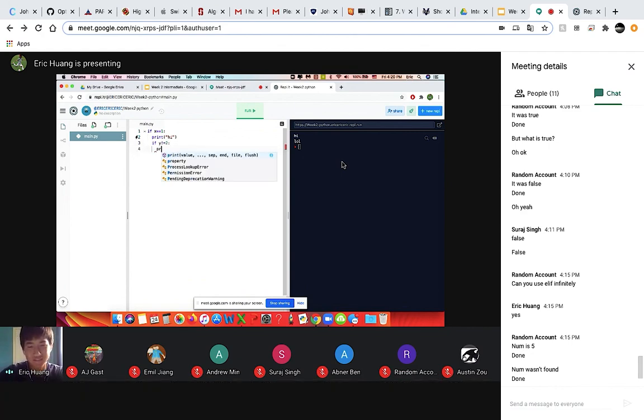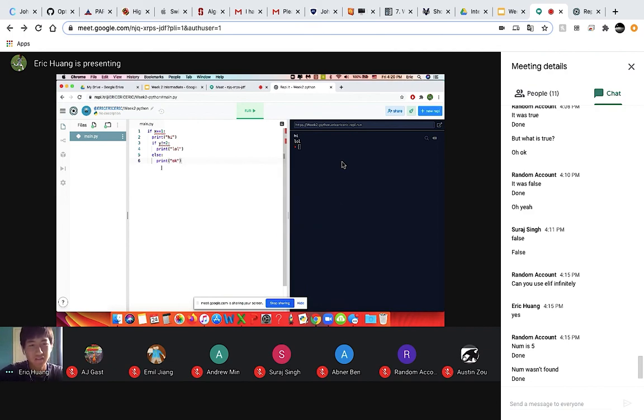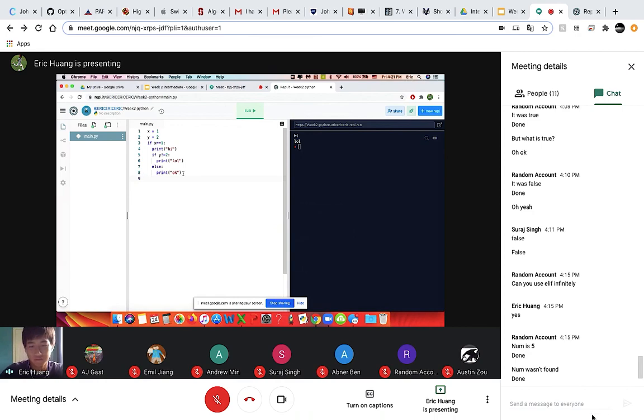And then it'll print. I'll set x equal to 1, and then I'll set y equal to 2, and then something else outside here.